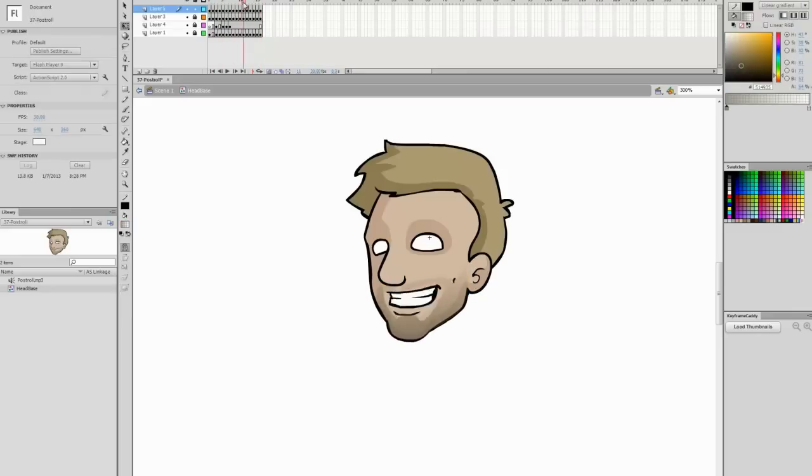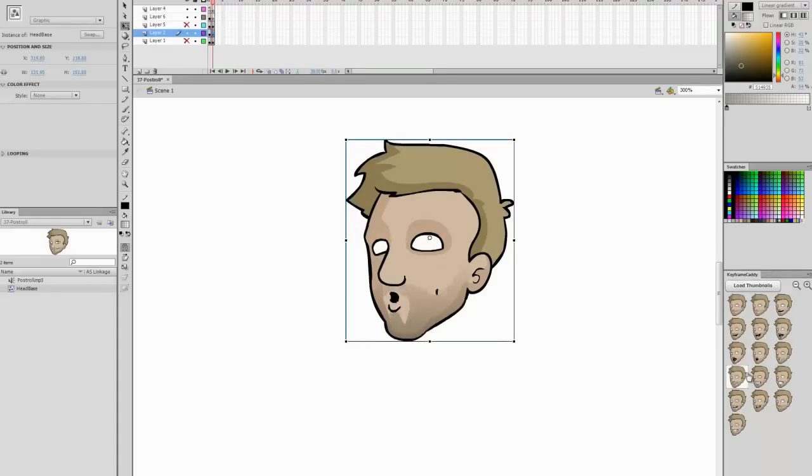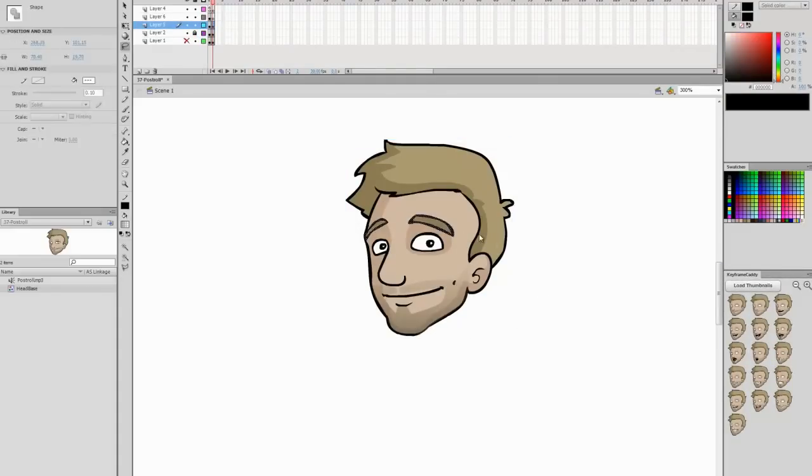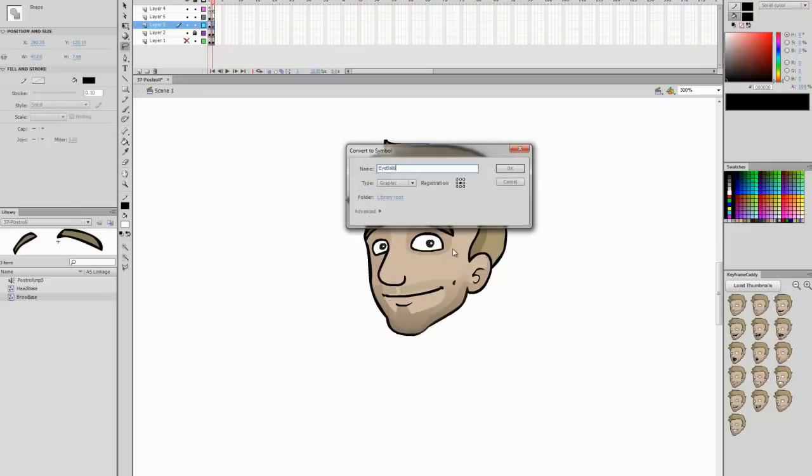But what I'm going to be doing for the next while is doing that for other parts of the character's face. So I'm going to be doing that for the whites of the eyes, the eyebrows, and you'll see that that will allow expression to be quite easy. So you can see them loaded on the right there. That happened when I clicked the head and loaded thumbnails.